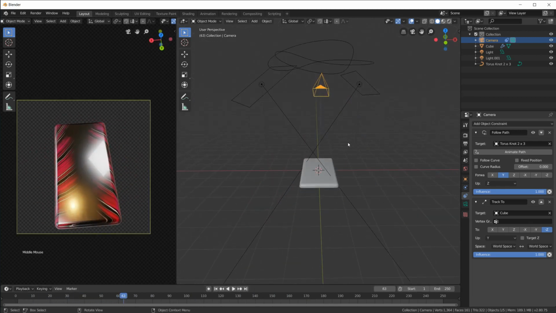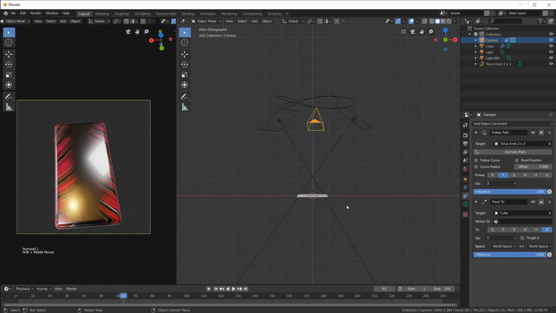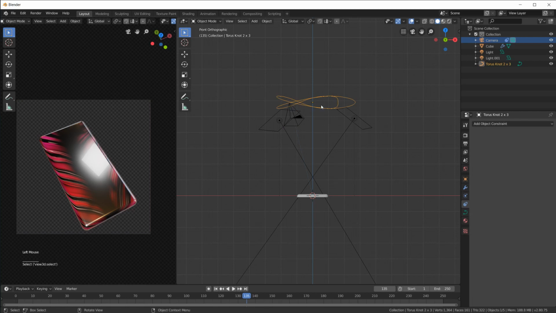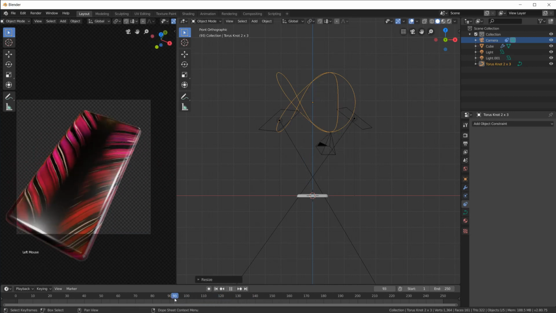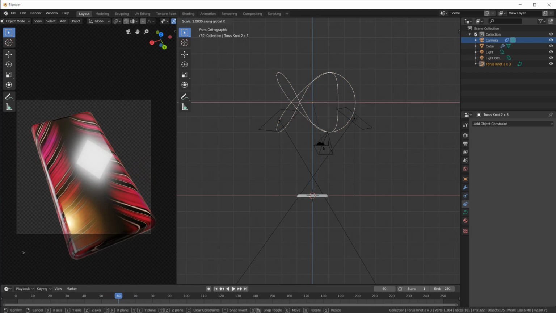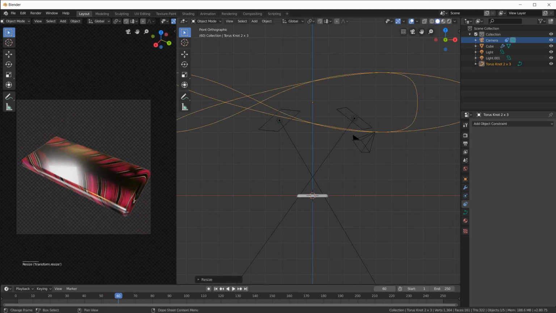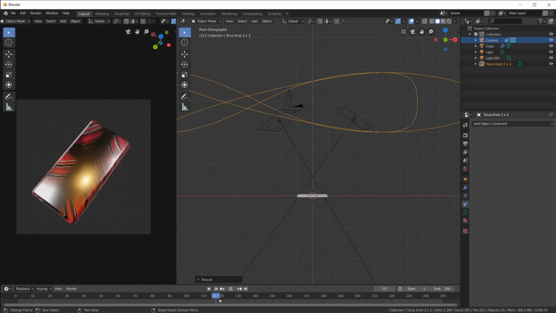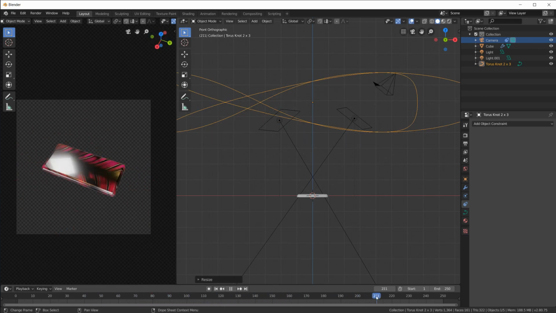Okay, so now the camera is always looking at the phone because of that constraint, and it's moving along this path because of the other constraint. So maybe we do scale this up on the Z a little so we get closer and further apart. Scale it on the X so we get more movement to the sides like this. Okay, now we have this crazy movement.